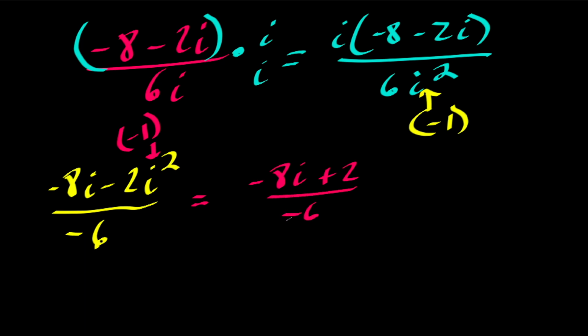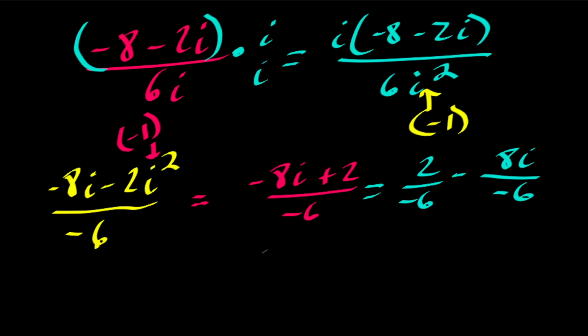So now the last thing we have to do is just rewrite our answer. Typically what you'll see is the fraction broken apart like this, 2 over negative 6, because this is one single denominator, so we can break this into two separate fractions, minus 8i over negative 6. We could say minus 8i over negative 6. Yeah, that fits better.